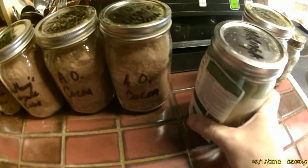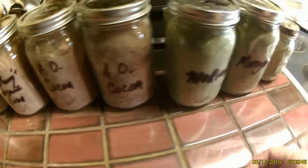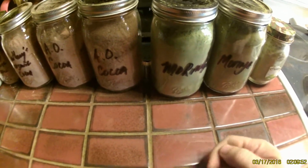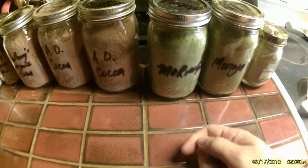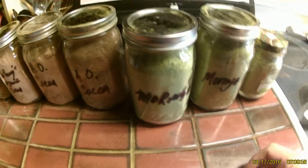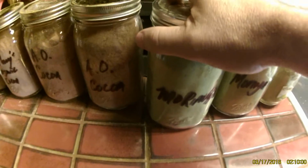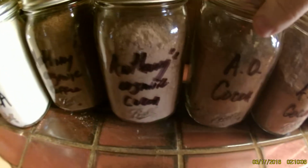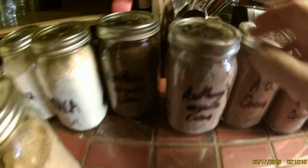This is the stuff where there were people starving in Africa and malnourished, and this plant was growing wild. So somebody had to come in and tell them how to process it and how to cook it properly. The best way to do it is have it raw, but like I said, it's really strong. So you want to put it in a guacamole or maybe your energy drink in the morning. Cocoa, you've got to have that. I got a ton. This is going to last me probably years. So stock up and then put your stuff in mason jars and mark it.